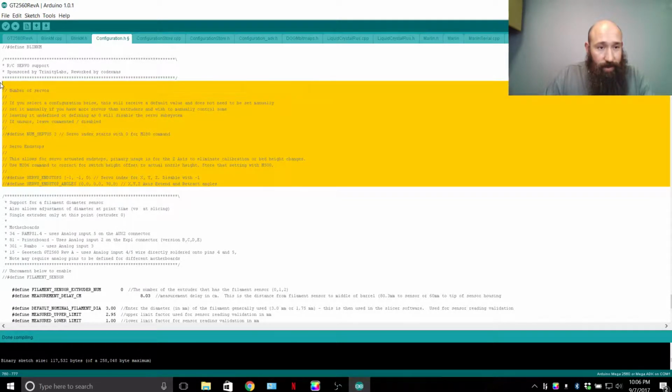RC servo support. Basically, this section gets into the fact that a RAMPS board already has breakouts for the servos. Now there are boards that you can plug into those 4 servo outputs and hook up like 2 fans for PWM, but it covers up the other 2 pins. But if you solder onto those 2 other sets of pins, you can still run 2 other servos. It gets complicated. On RAMPS 1.4, you're still going to need to double up your 3.3 volt and 5 volt regulator, which is one little black chip right by the power input. I take a second one, stack it on top, bend the tabs so it touches it, and solder that to the one already on the board so that I can essentially parallel that power supply on that chip.